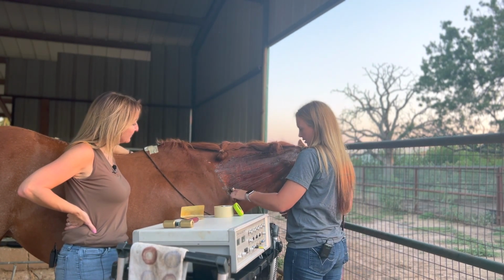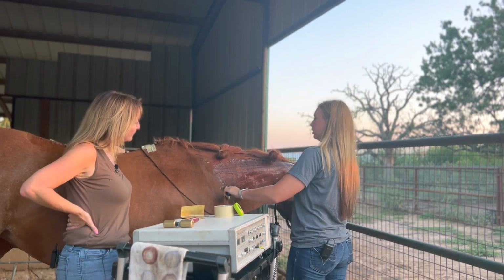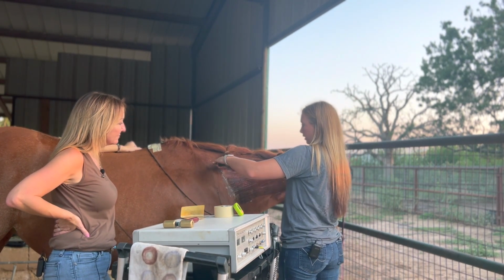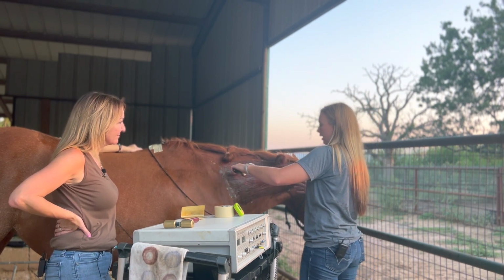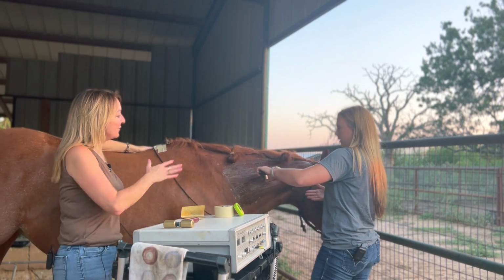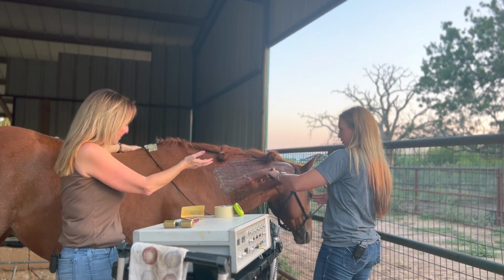Right. There are different treatments with the roller bar or different accessories, and you can also achieve the same results with the plates. It's definitely just a preference of your Acuscope therapist of what they decide to do. Okay. So if with her we say we don't want to do the roller, we will do something else.